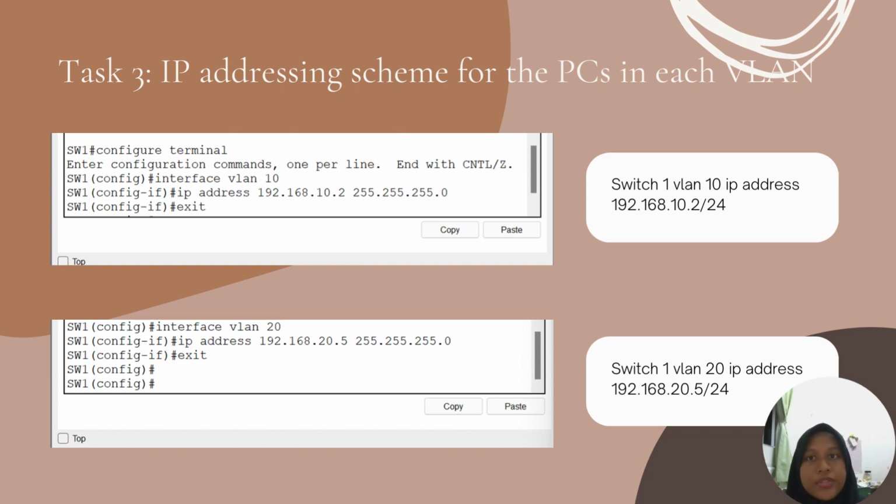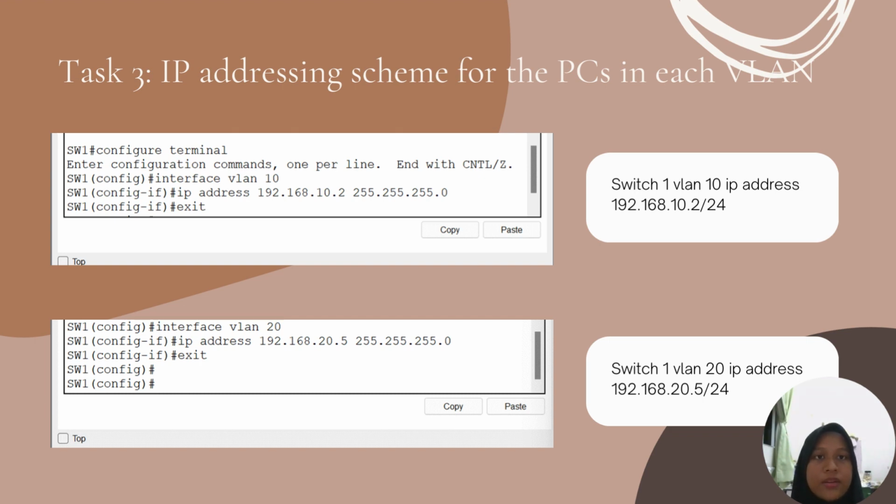And for task 3, the IP addressing scheme for the PCs in each VLAN. For this, on switch 1, configure terminal, and after we enter the configuration mode, we just need to enter the interface VLAN 10 command. And then we need to put our IP address.